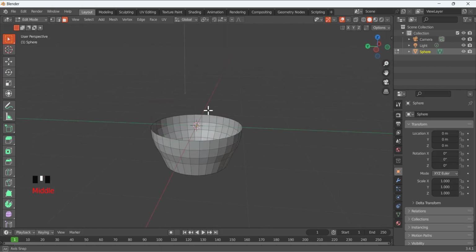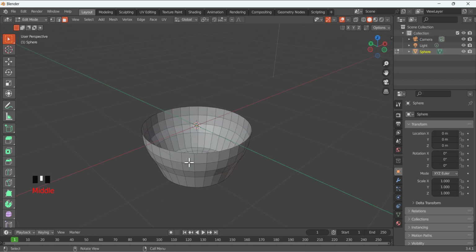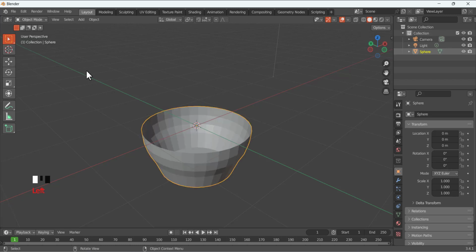Okay. Now you can see this model is just faces. It does not have the thickness. I am going to go to the object mode, and in this tutorial I am going to talk about the modifier. So this is the properties editor. If you go here, you can see we have the active tool, the render settings, output properties, view layer properties, scene properties, and here on this range, it is telling this is the modifier.